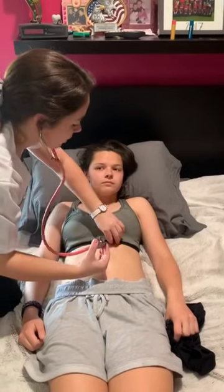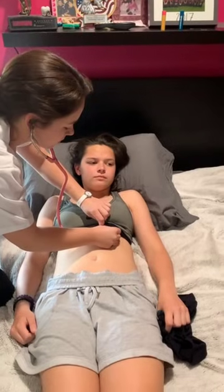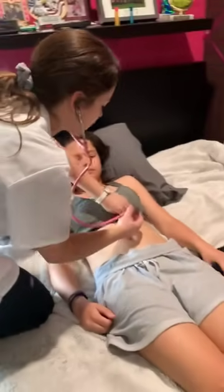I'm gonna need to go right under here, is that okay? Yeah. Alright, very good. I'm gonna turn this around. This is called a bell, and it's gonna detect any abnormal sounds. So we're gonna do the same thing.